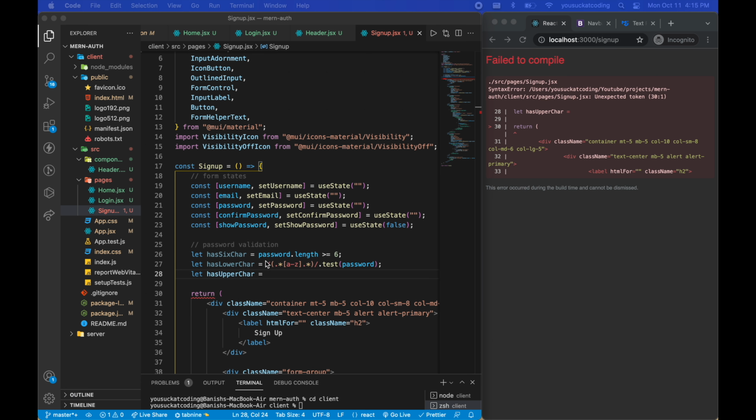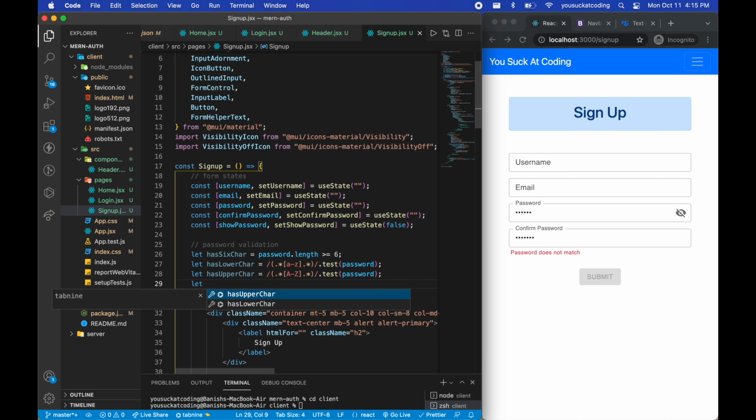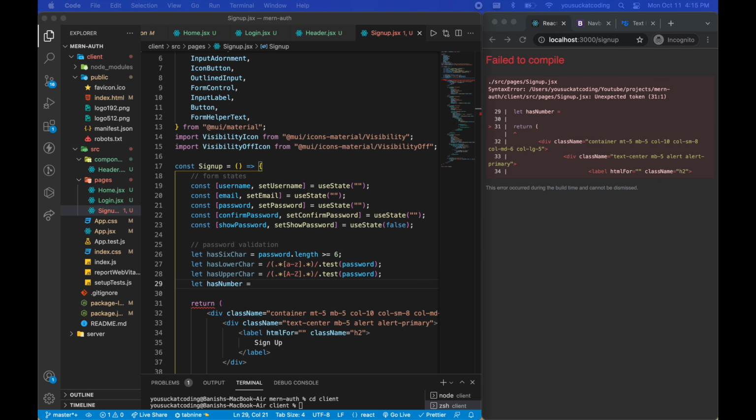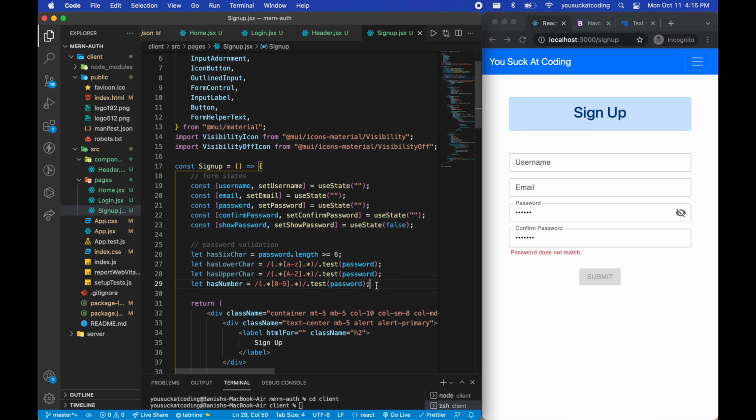It's just that we'll be changing the lowercase a-z to the capital A-Z. Let's create one that says hasNumber, and for that we'll be basically replacing the alphabets with numbers 0 to 9. So anything from 0 to 9, if they have at least one, this would test as true.